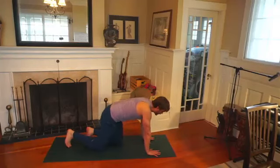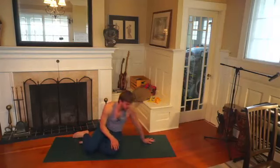2, 1, 0. Knees to the floor. Bring the palms down, lift up through the chest. We're gonna go into side plank with reach throughs here. It's been a while since you've done this one, so let's go into it.